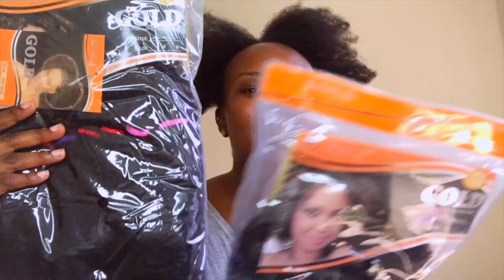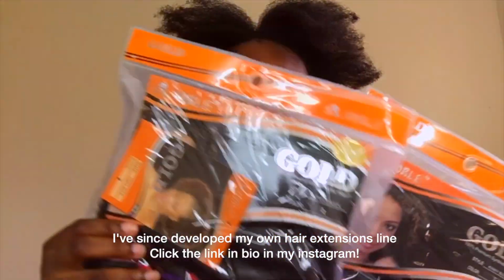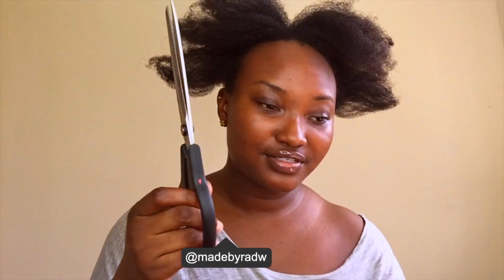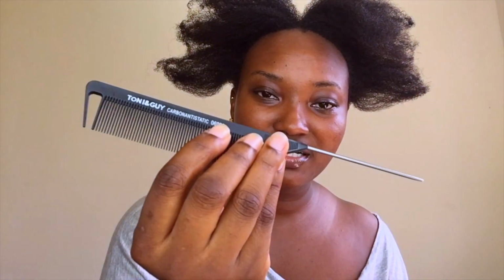Hi guys, so to begin you're gonna need these items. Hair, of course. The hair I'm using is Noble Gold Kinky Bulk in color 2 because that's the one that matches my hair the most. You're gonna need scissors, a rat tail comb. For those in Asia, I got this from Lazada. Some clips, crochet hook, elastic bands, and hair accessories.